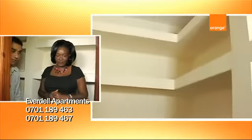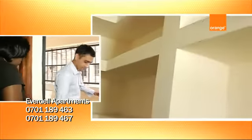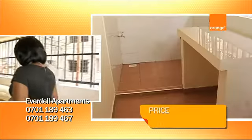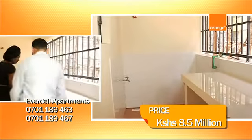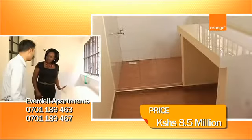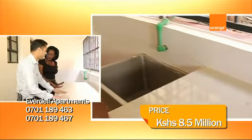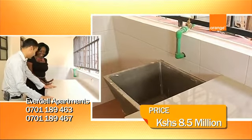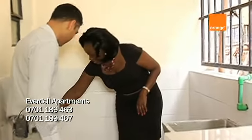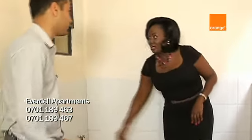Let me show you the utility. The utility is also spacious. We have provided a provision for the gas cylinder outside to stop hazards of fire or any breakouts of fire. And this is your iron. My ironing board. Ironing board. And this is your Dobi area? This is the Dobi area. It still has water. A 6 PSI pressure. So there's a lot of pressure.